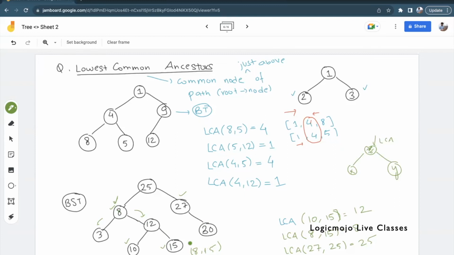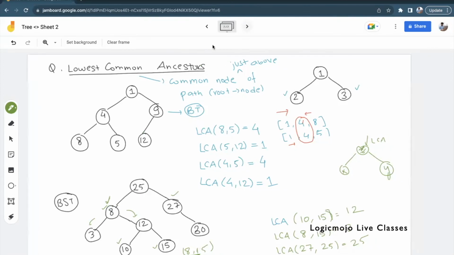Wherever we are dividing both the values into the left and right subtrees, because we know that this is a BST, at that time we are pretty sure that the current node that we are at is the LCA for both of them. If both are less, we move on to the left subtree. If it is greater, we move on to the right subtree. If both the cases are not true, then the current node, the root node that we are at, will be our LCA, because one of them will exist on the left side and the other on the right side, or one of them is the root node itself. In that case also, the root node will be the LCA.